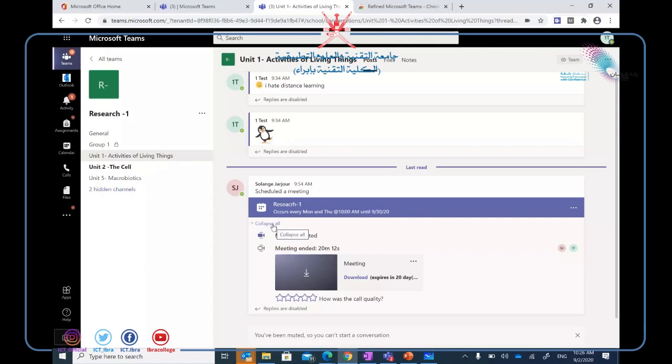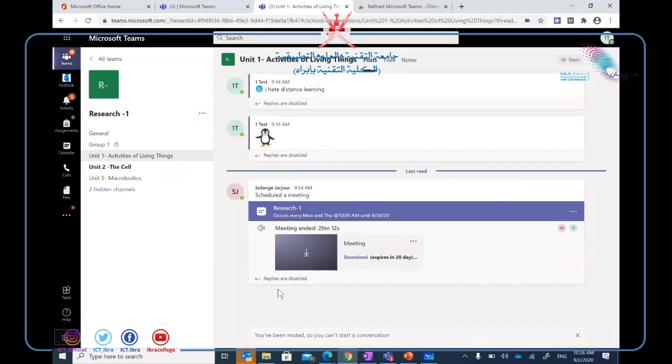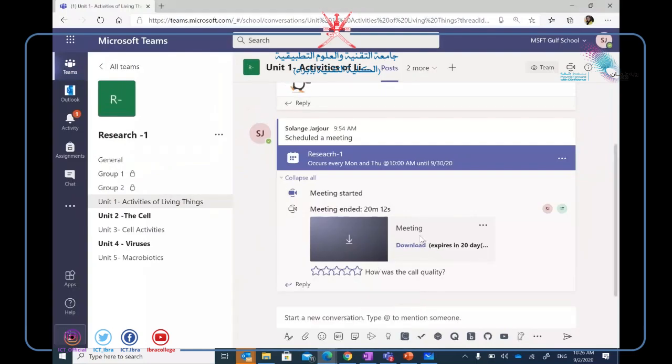So for the log of the chat of that meeting, everything will be under the meeting. Whatever we did as a discussion will be alongside the recorded session. So if they are asking about the questions and queries, all the teacher has to do is check the chat under the meeting. In this way, they will be able to see the questions that she might not have seen while she was in the meeting. And you can download it so that you can have it as a recorded session. We will check for you how to delete it and from where you delete it.